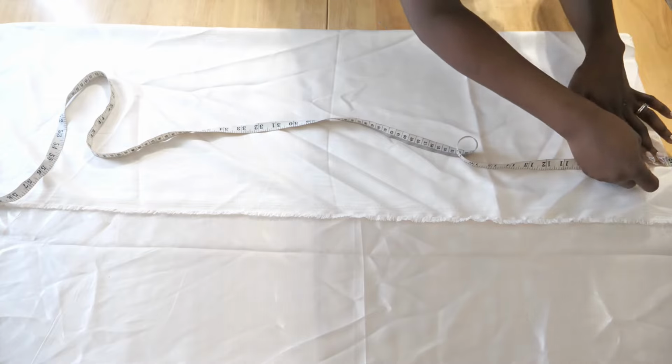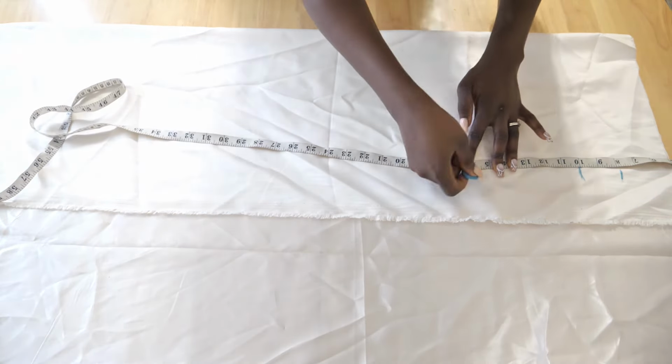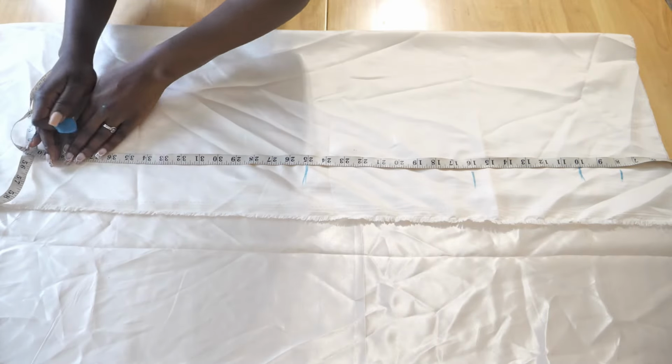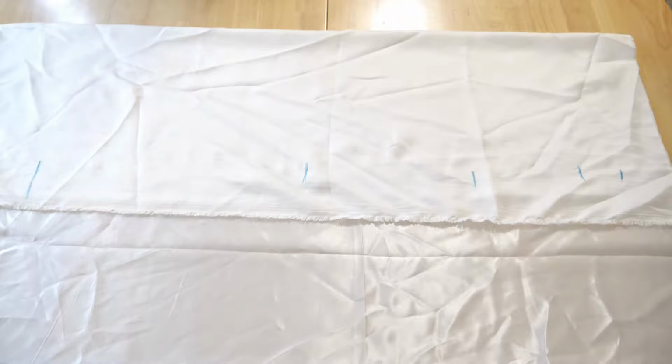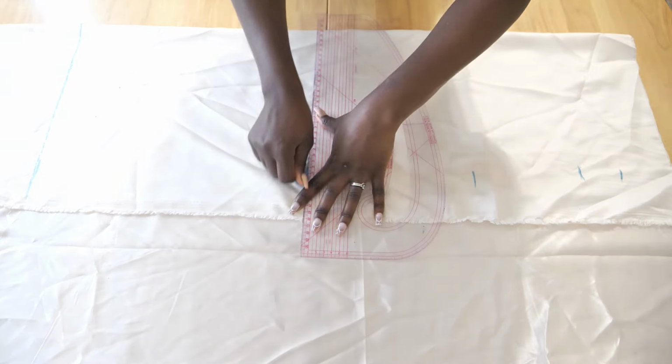Armhole length is 7¾, the bust length is 10 inches, the waist length is 16 inches, the hip length 25 inches, the gown length is 40 inches. So I would mark all of those measurements and draw a line across.